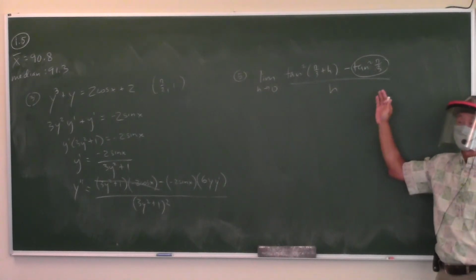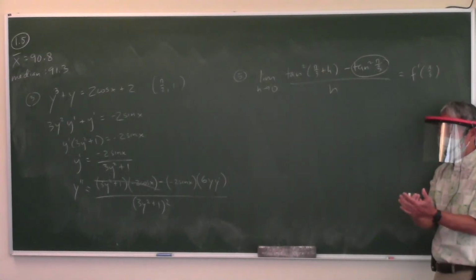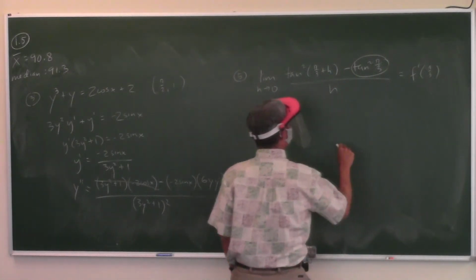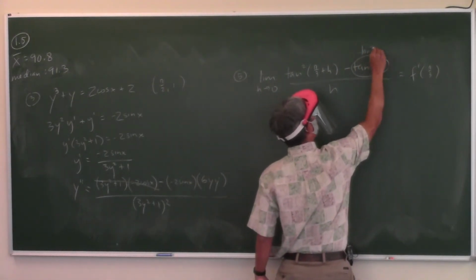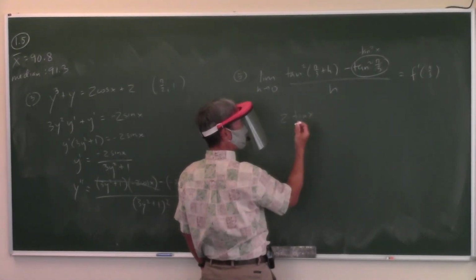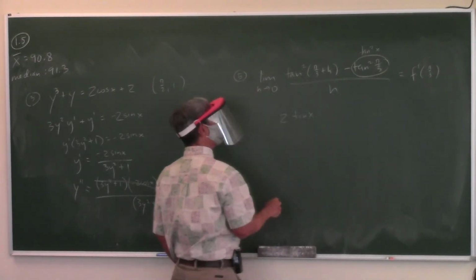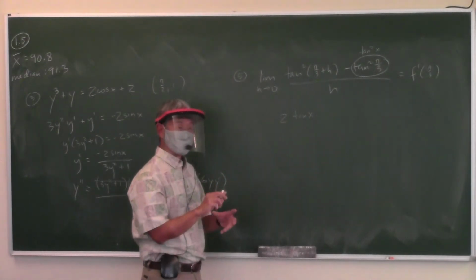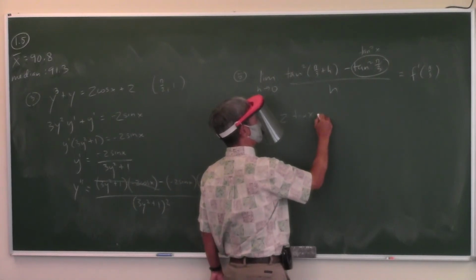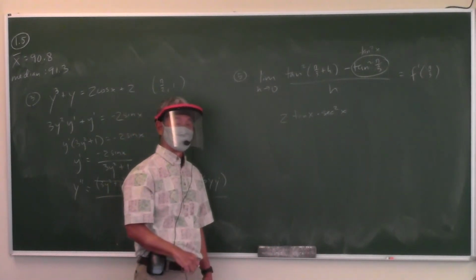Yes, this is the definition of the derivative. This is equal to f prime of pi over 3. Again, it means take the derivative first and then plug in pi over 3. So Toad, what is the derivative of tangent squared x? 2 tangent x, 1 over 1 plus... Oh, it's regular tangent. Don't get tangent confused with tan inverse. Sorry, secant squared x. Yep, there you go. And then probably the hardest part for some of you: plugging in pi over 3.